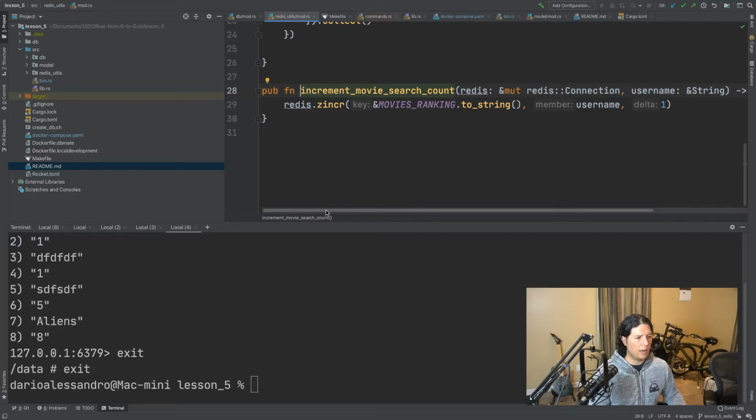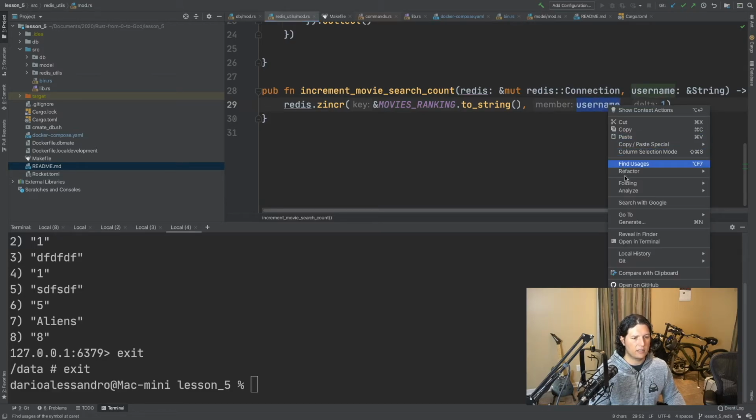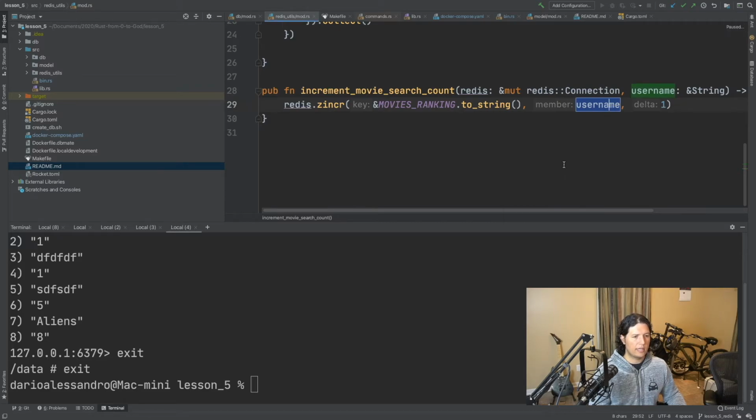So let's see how incrementmovie works. Again, this is just a one line method that calls the Redis API, and it will access our movies ranking collection and increase the count for the, well, this is actually a bad name. Let's go ahead and fix this. It should be called title. So it just takes the title and increases the count for that particular title, and that's it. If the element does not exist, Redis will create an element for you. That's pretty cool.